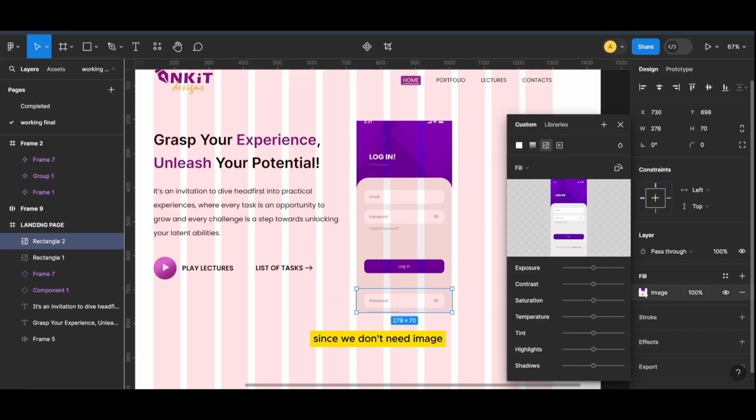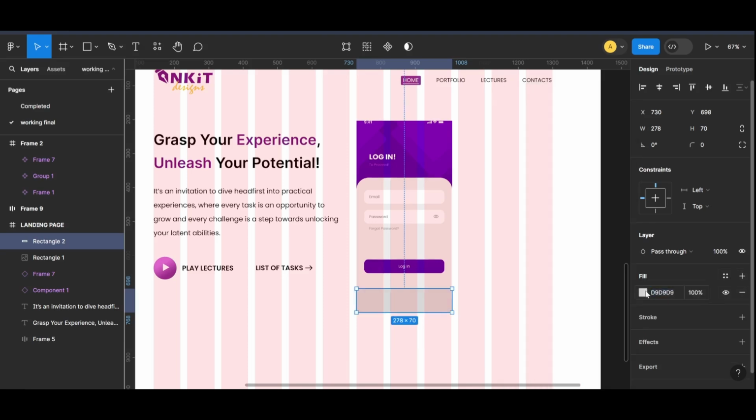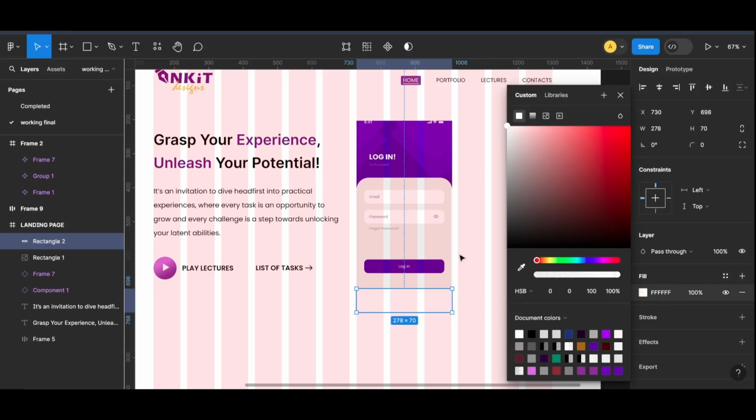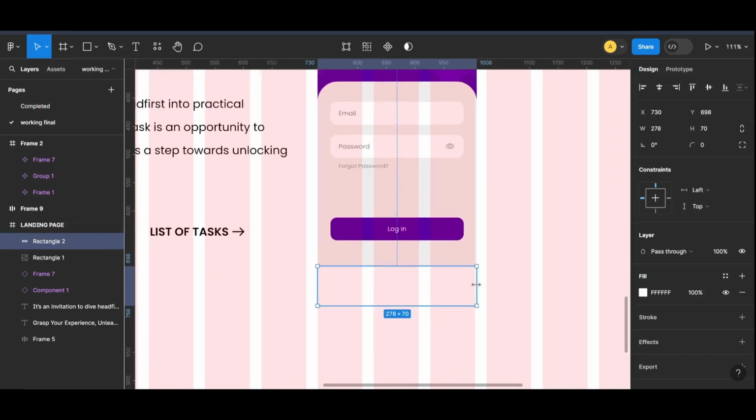Since we don't need the image, we'll just press negative here and change the color, I just changed it into white. Now press Alt and drag it inward and adjust the padding of it.